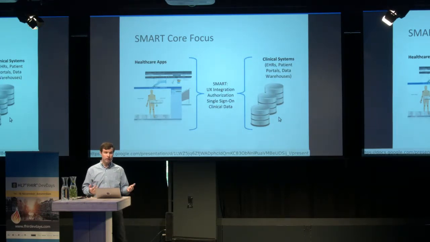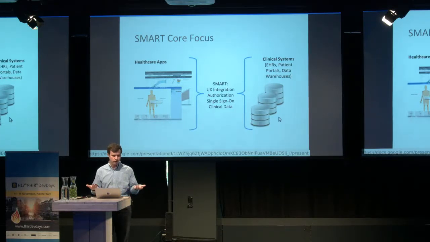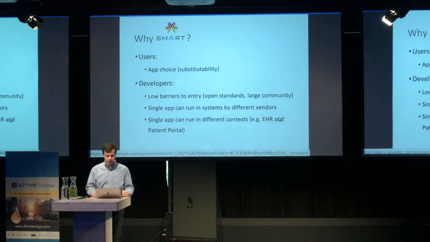And then finally, critically, of course, is a set of APIs for working with clinical data, clean and standardized clinical data. And so everywhere possible here, we rely on open standards. Broadly speaking, on the security front, we rely on OAuth and the OpenID Connect standards. And on the clinical data front, of course, we rely on FHIR. And so we'll be talking through some of the value proposition and some of the tools that we offer for app developers to get started in this ecosystem.